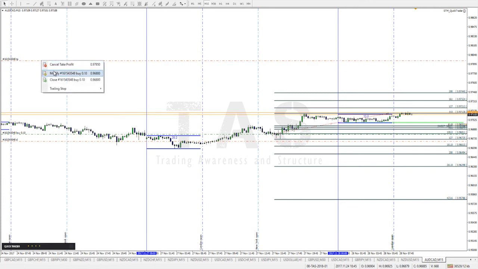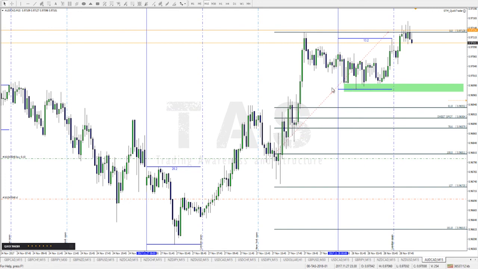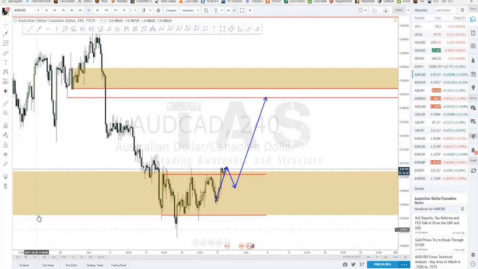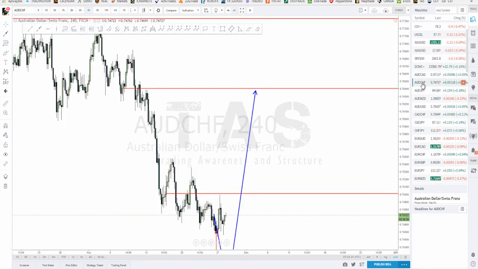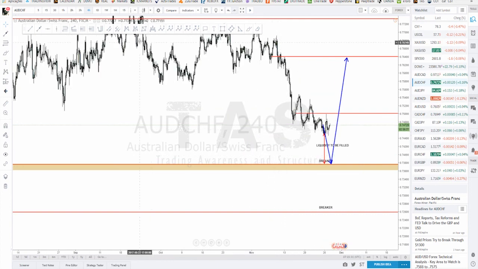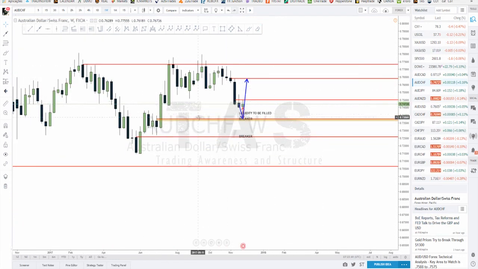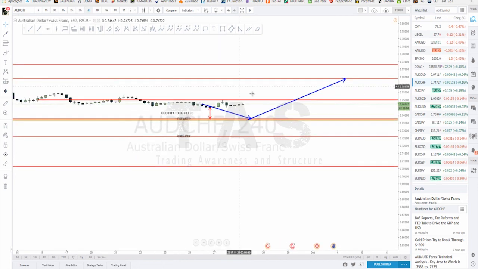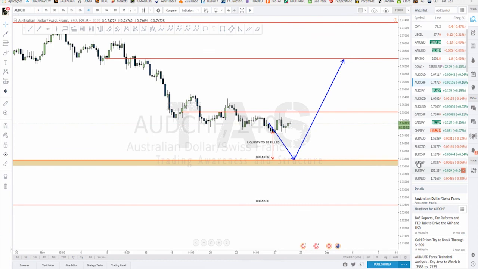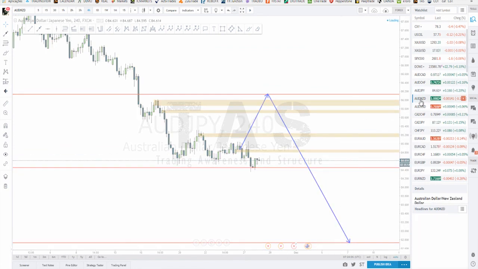98,100. This one I still think this liquidity here from this higher time frame, this liquidity void here could be filled, though if Australian dollar CAD is going up, I don't know if it will, but either way, I'm not looking to trade this one. This one, it's not where I think it should go.